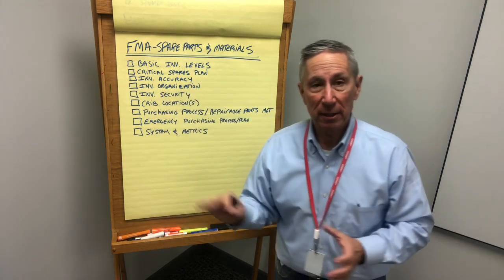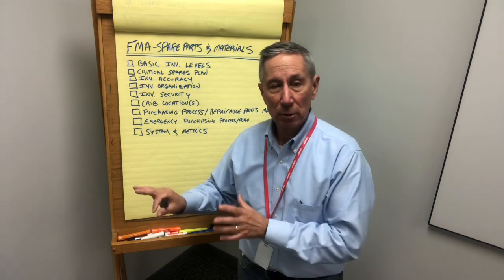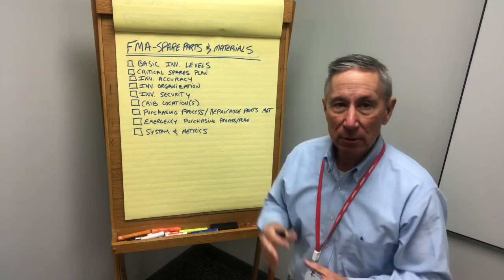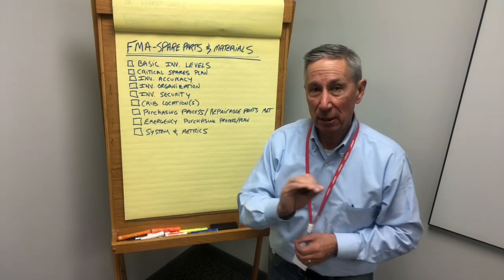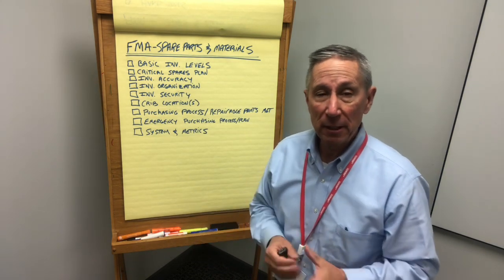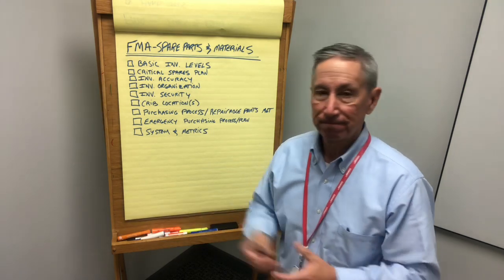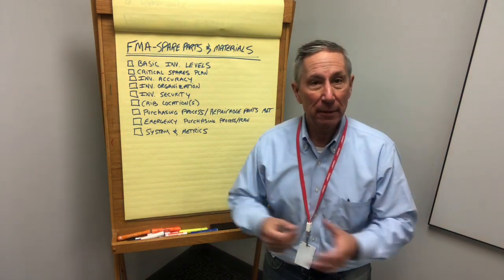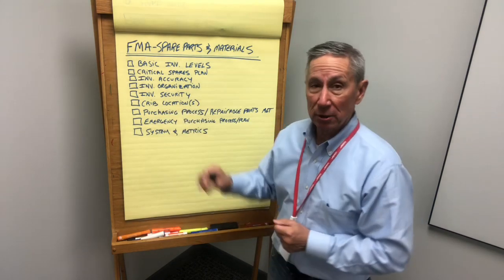The organization of the inventory. Like to see fast-moving parts close to the crib window, slower-moving parts someplace else. Is it organized and is it efficient? Inventory security, we touched on that, making sure that the crib's locked down, that you have the parts when you need them, that things aren't just disappearing. Sometimes around Christmas time, it's really hard to find batteries in a crib. Anyway, security is important.